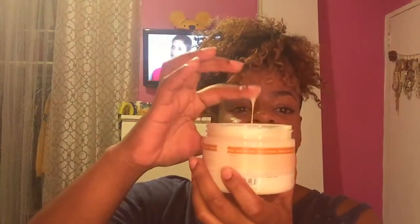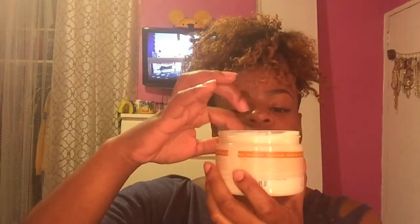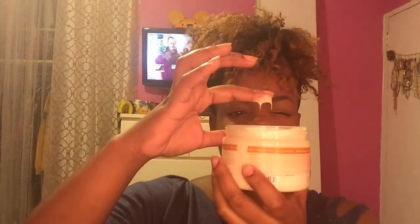And the consistency, it's not watery at all. It's not thick, but it's not watery either. It's like a nice medium texture. And again, the smell, I'm gonna keep talking about the smell. Something about the scent I'm just in love with. I feel like maybe I'm even partially biased with the product just because I want to smell like that.